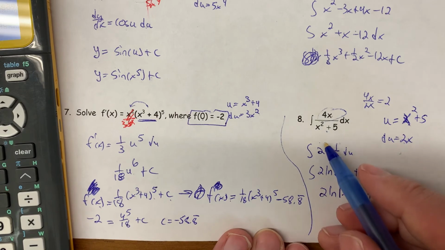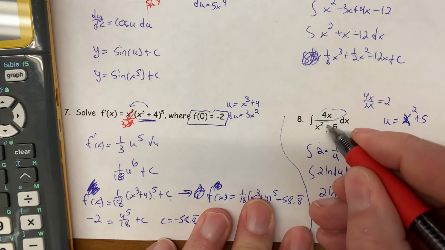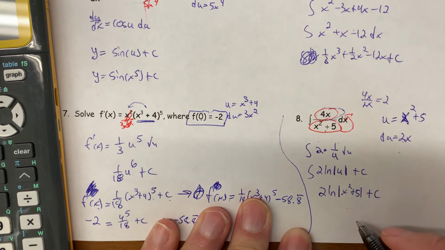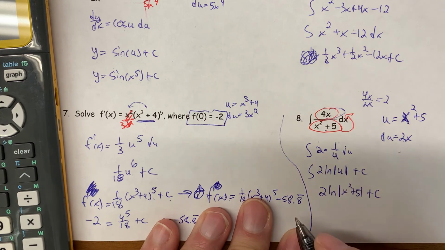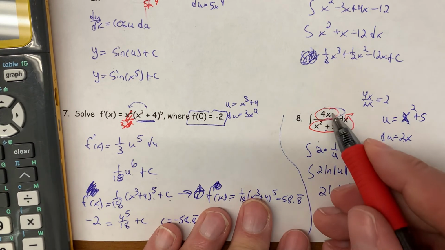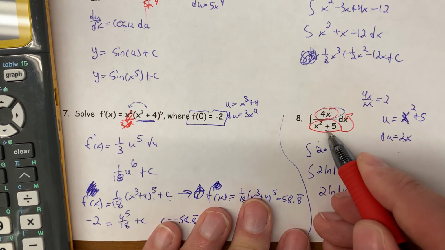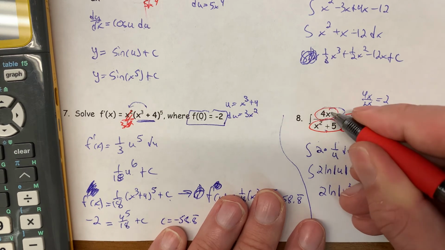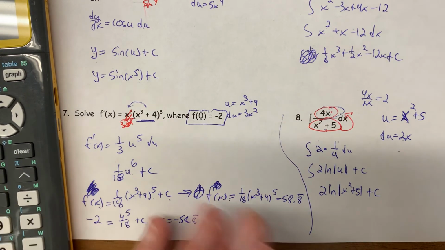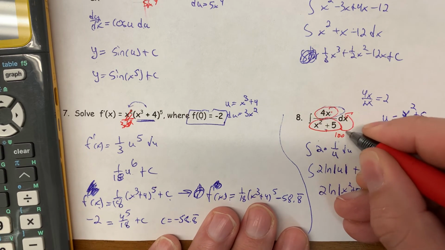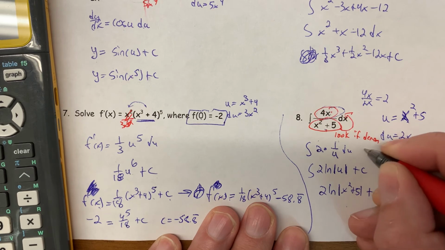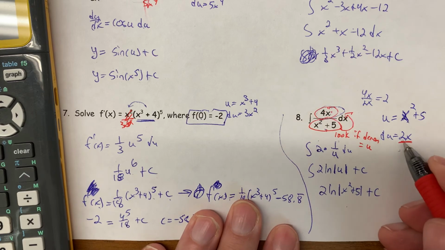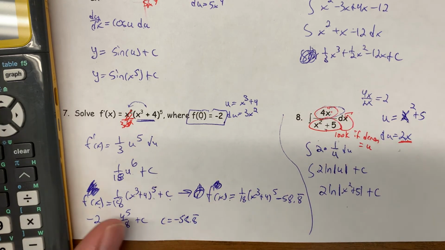Guys, the only fraction ones you're ever going to do, and this is a good thing to look for, is you can only do fraction ones using u substitution if the derivative of the denominator is in the numerator. So the derivative of the denominator will always be in the numerator. It will never go the other way around. So you'll never have to ask, is the derivative of the numerator the denominator? That isn't how multiplication works. If the derivative of the denominator is in the numerator, then it'll be a u substitution one. So look if denominator equals u, and the numerator has the same degree as the derivative, so 2x has the same degree as 4x, then it'll be u substitution.